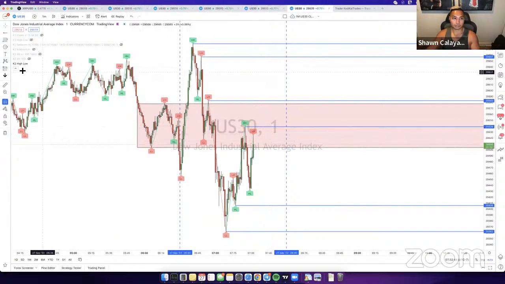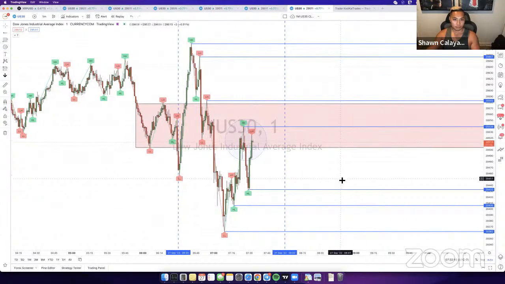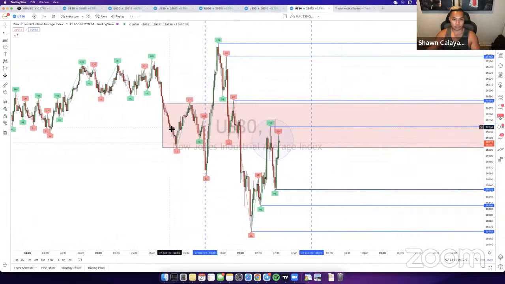So I'm going to leave this range up here so that you guys can see how it keeps re-entering this area right here, right? It's not going anywhere. It keeps pulling right back into the same range that it was in on open. If you just focus in this area, you can see that it acts like a magnet. It just pulls price right back in. It'll fake out, pull it back in, fake out, pull it back in, fake out down here, pull it back in, another fake out, and it pulls it right back in.